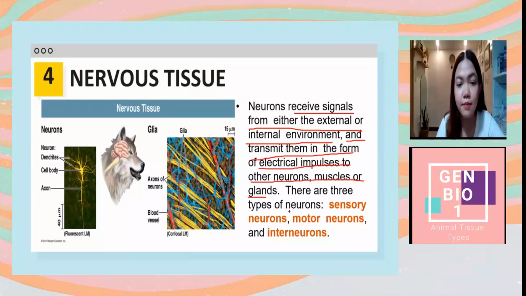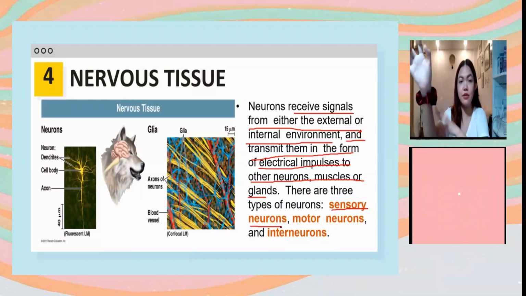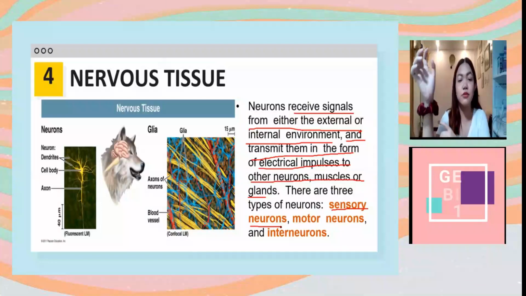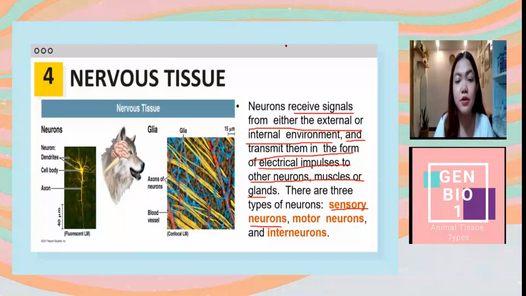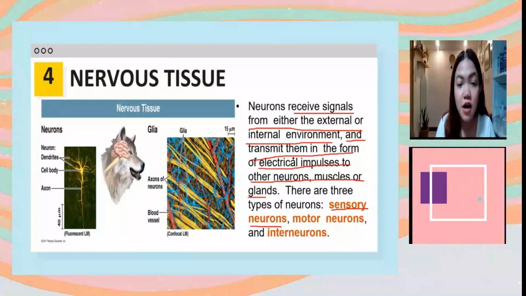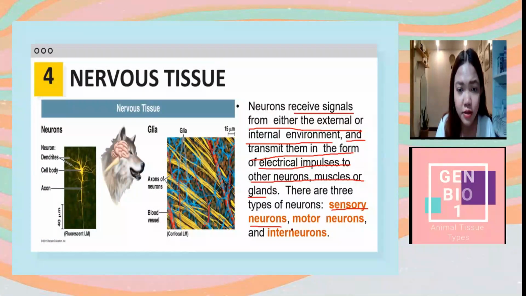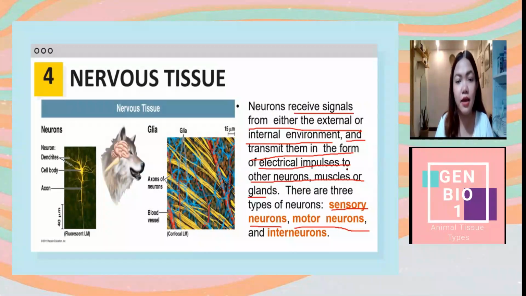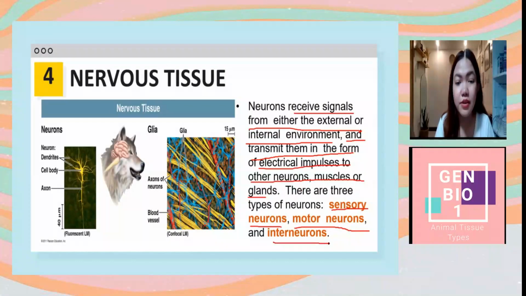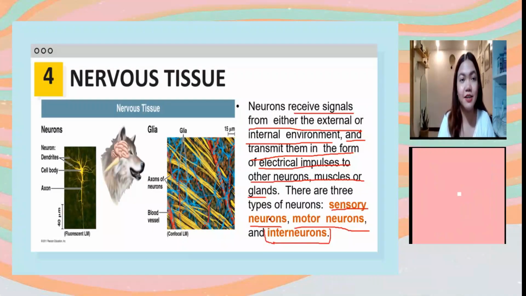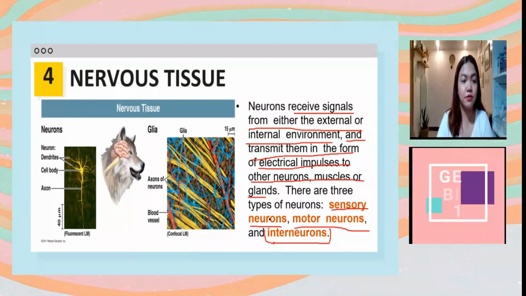So, there are 3 types of neurons. We have your sensory neurons. Ito yung sabi ko kanina, no? When I do this, it will send electrical impulses to other neurons kasi nga, because of the sensory neurons. Motor neurons naman basically is for impulses na papunta naman sa muscles nyo. So, to create movement, okay? So, we have also the interneurons. So, that is the impulses coming from the glands or from the glands that secrete hormones, okay?